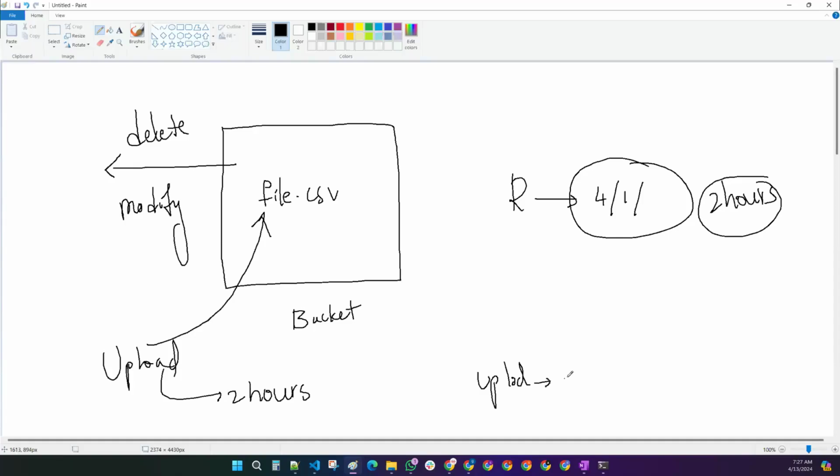If it is 11 a.m. and you put 2 hours, that means until 1 p.m., during this time, no one will be able to delete it or modify it. After that, if they want to delete it, they can delete it. But within the retention period, no one will be able to delete it or modify it. That is how it works, guys.